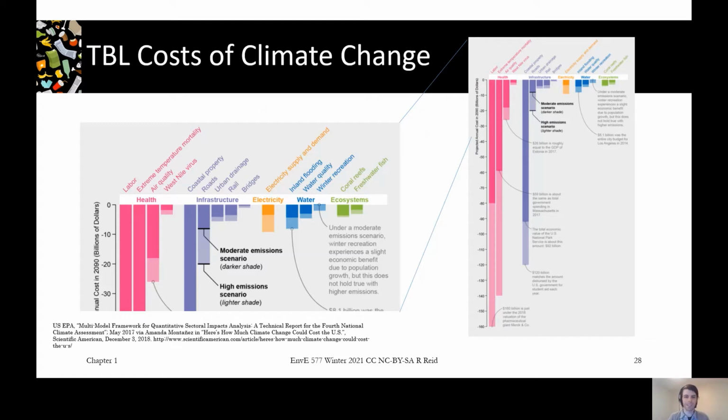But this is a really interesting study because it goes through all these different categories and subcategories and assigns dollar amounts to each to be able to compare them. And dollar amounts are the only amounts that some people understand. So I think this is a really great way to visualize how all these effects stack up against each other.